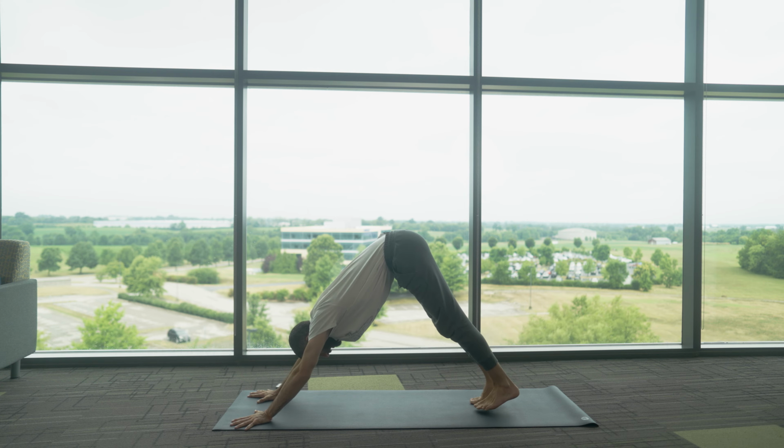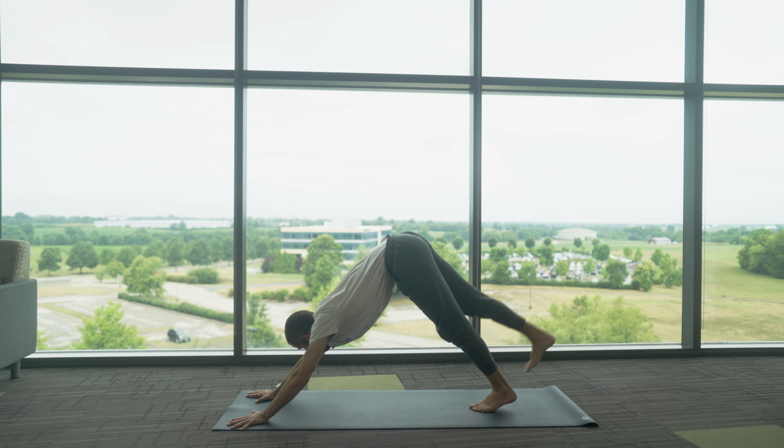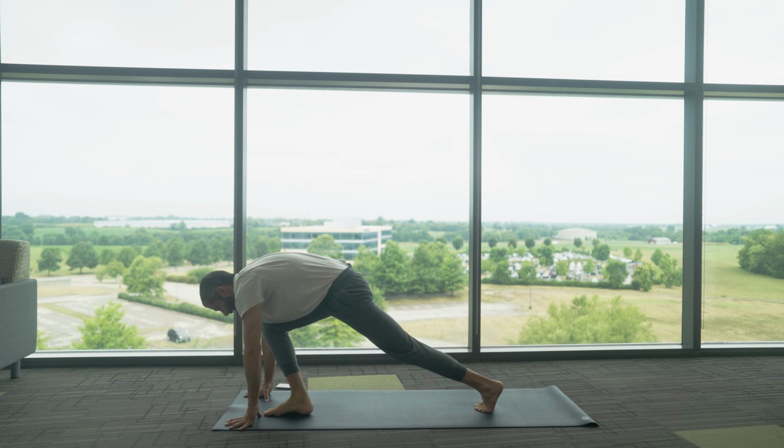Let's take an inhale here together. Exhale, open the mouth, let it go. Cool. From this position, inhale. Right foot lifts, three-legged dog. At the bottom of your exhale, right foot once again to the left thumb.